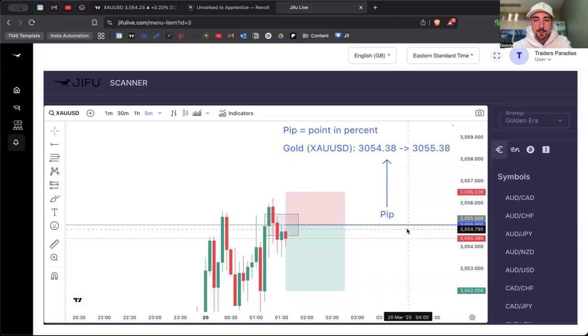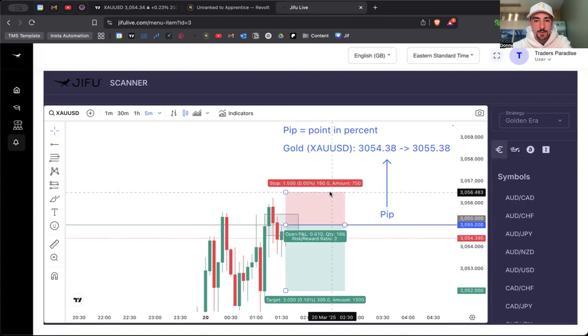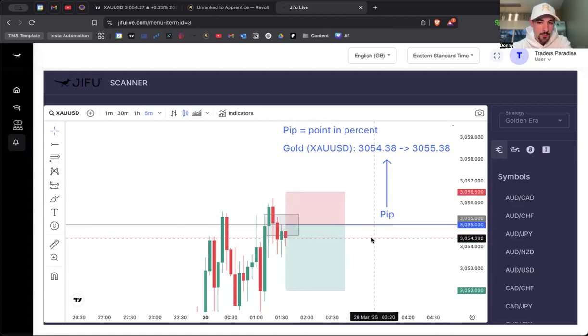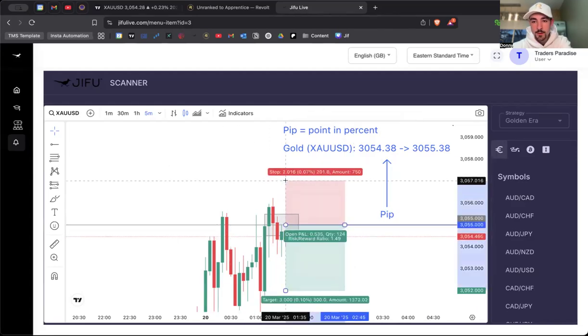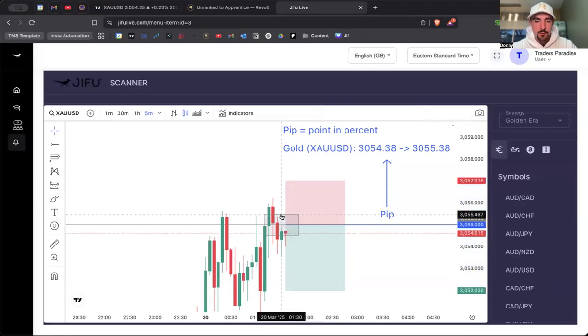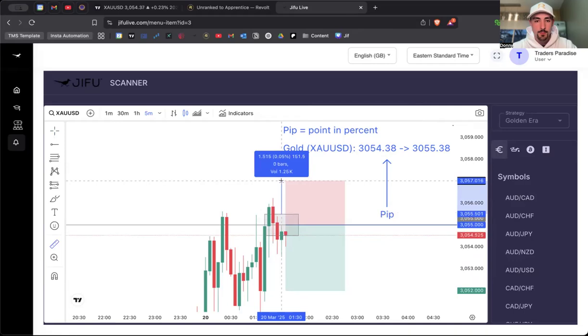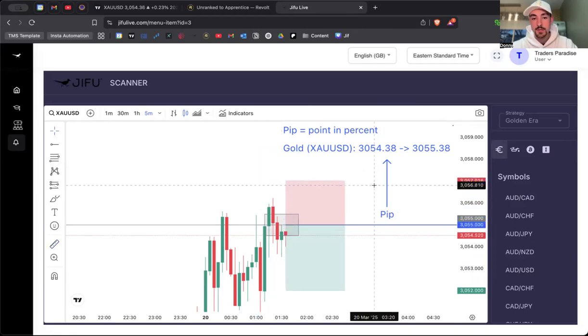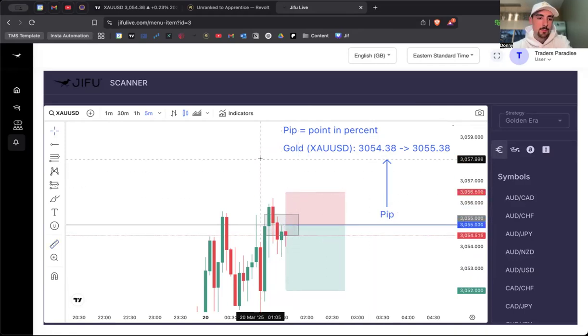So the stop loss for my entry is going to be at 30.56.50 with this particular example, because I entered at 30.55. So 15 pip stop loss. If it was at 30.57, that would mean that you were measuring it from the top of the zone, and then it would be 15 pips, or you just have a bigger stop loss of 20 pips. But ideally, you want to keep a 15 pip stop loss.